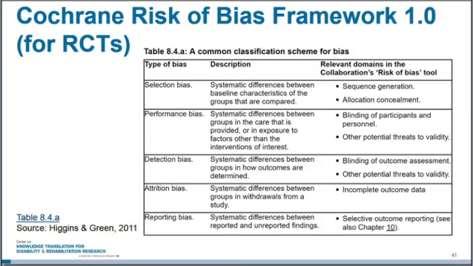So I'm just going to give you here an example of the Cochrane risk of bias framework, which is most relevant to randomized controlled trials. The items here are for each study. You rate the quality of these items for each study, and you can see that these questions are really focused on the quality of the randomization and the quality of the study itself. So, for example, attrition. Was there differential attrition between the control and treatment group and so forth? So this is one example of a way to code study quality for each study.